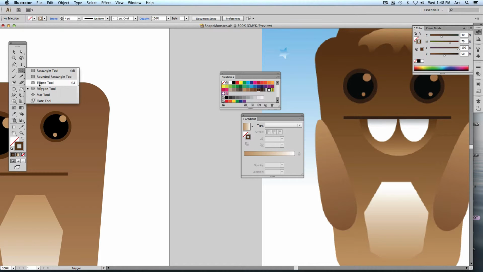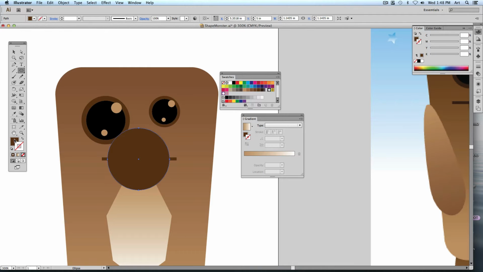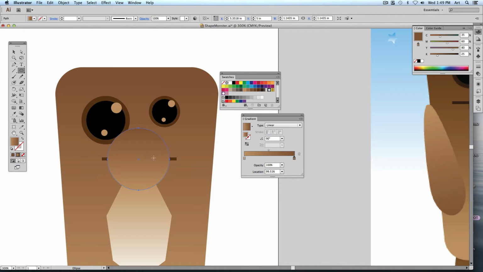Obviously the ellipse. Let's get a perfect circle. We'll click and drag. Here's what we're going to do with this ellipse. Got it created. Ellipse tool, create a vertical. Oh, looks like I'm skipping ahead. It's supposed to do the teeth first. We'll do the background of the mouth first. We'll swap that out. Give it a fill color. This time we're going from tan to a medium brown. So there's tan. Let's give it a medium brown from there.